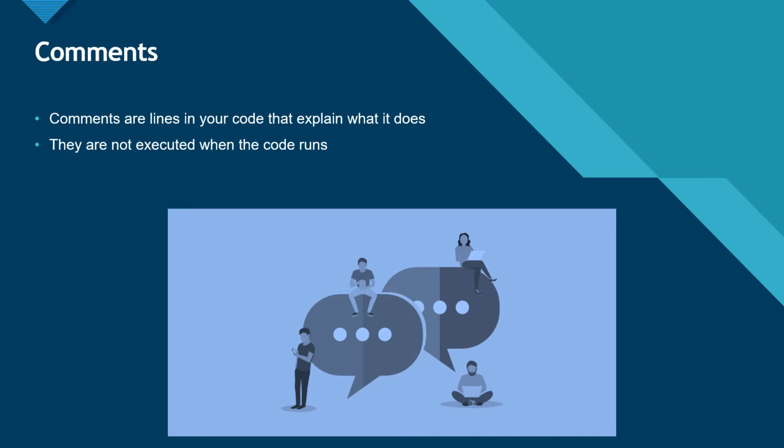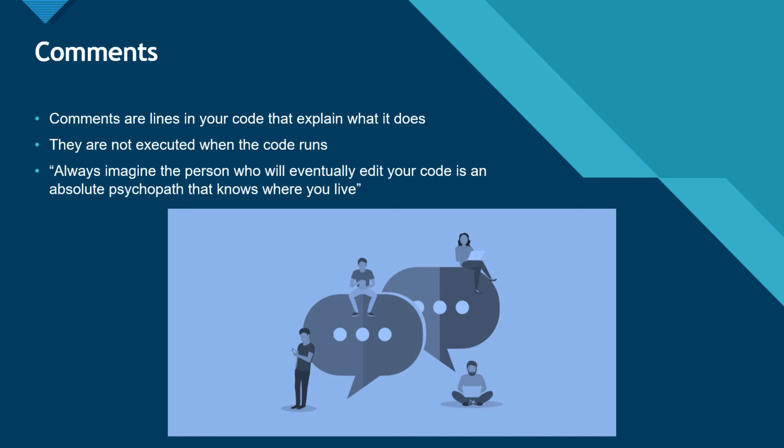A really amusing thing someone once pointed out to me when I wasn't writing enough comments in my own code when I was learning to code was this comment: always imagine the person who will eventually edit your code is an absolute psychopath that knows where you live, i.e. comment your code so they don't come round to your house looking for you.